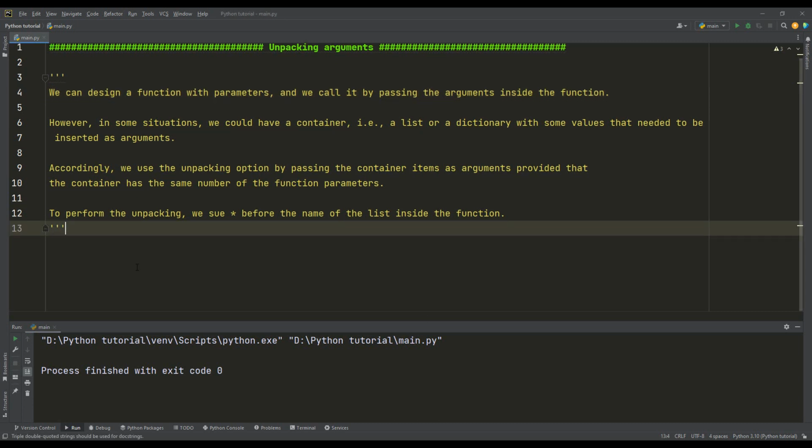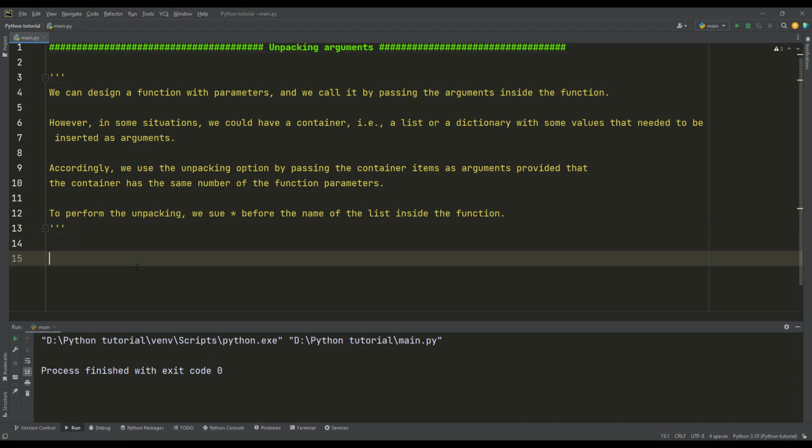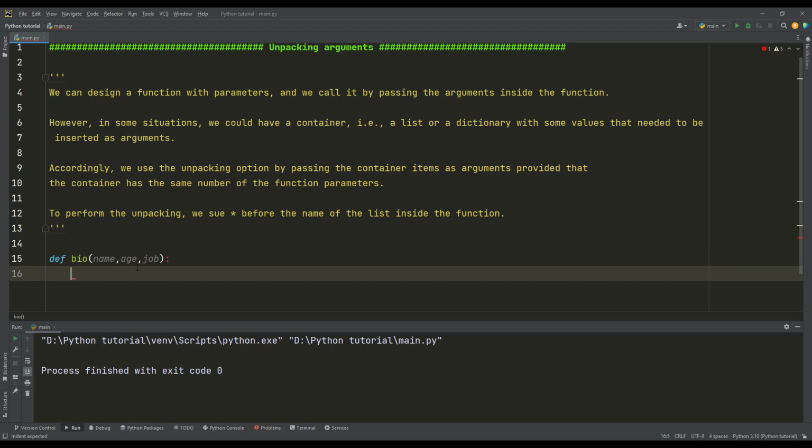Let us introduce an example. Suppose I want to define a function for a biography. Inside this function I want to add a name, an age, and also a job. This function does nothing but print for me.